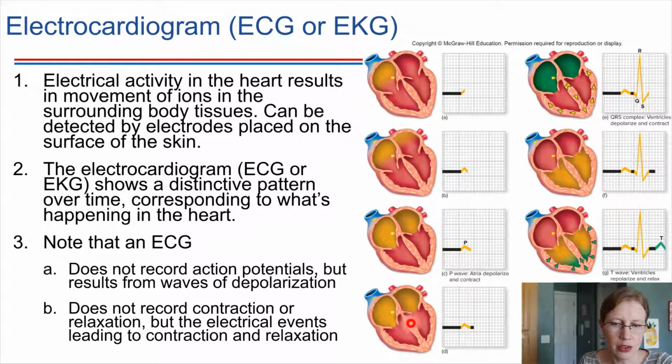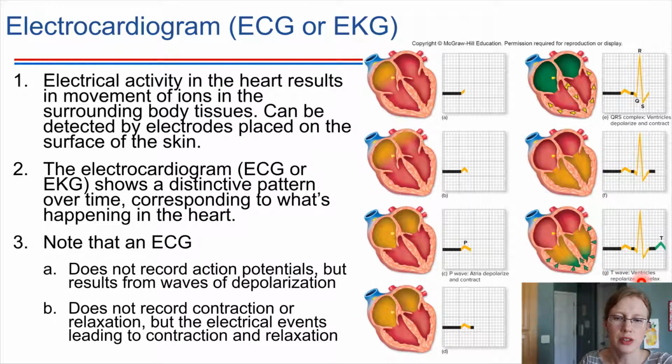As the signal spreads down to the ventricles, let's continue on up here. The upper chambers then start to repolarize, and the signal gets sent to the lower chambers of the heart. So they start to depolarize. As the ventricles depolarize, that ends up leading to this second major peak in the graph. This is called the QRS section of the graph. And then finally, repolarization of the ventricles leads to the last little blip right there. And this whole thing is what we are used to seeing as the very characteristic heartbeat signal.